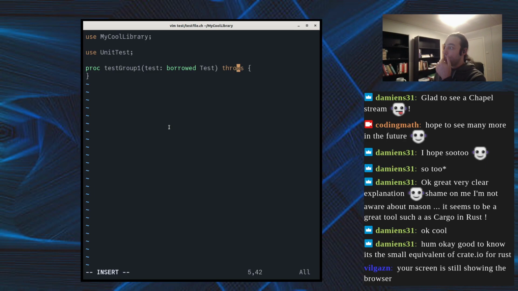Because in Chapel, if a function can throw an error, if we need some error handling, then we need to say with the keyword throws at the end that the function may return an error. Otherwise, it would be funky behavior if it throws when it's not expected to throw. So we want to take as input test, which is of type class test, borrowed, and the function can throw, because we have tests. That's the whole point of tests, that they can fail, so they can throw.